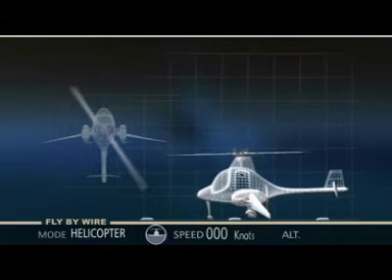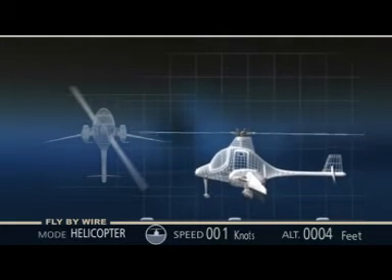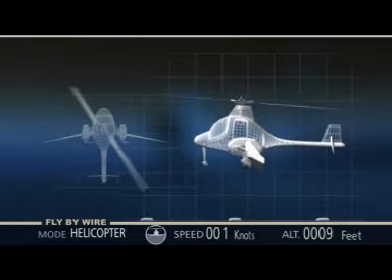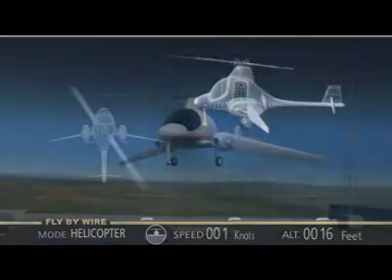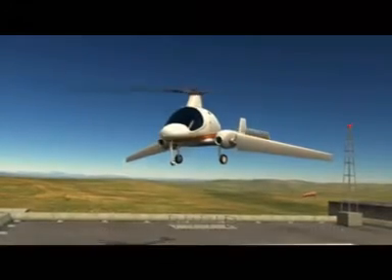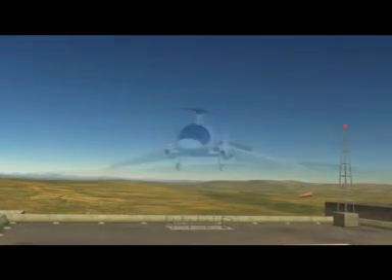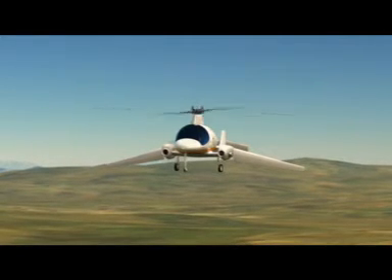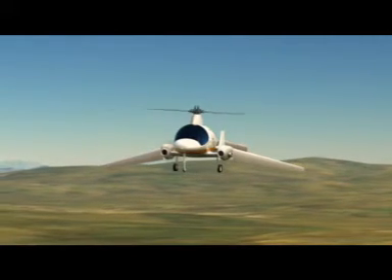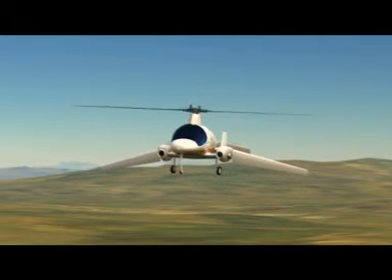All these manoeuvres are executed automatically by the fly-by-wire system in response to the start button. The pilot's mission is to observe and supervise the correct execution of the sequence. Once selected as starting bearing, the pilot increases the power setting and the HeliGyro starts climbing and increasing its forward speed up to about 30 miles per hour. If the pilot increases the power even further, the HeliGyro will change its configuration to Auto-Gyro mode.